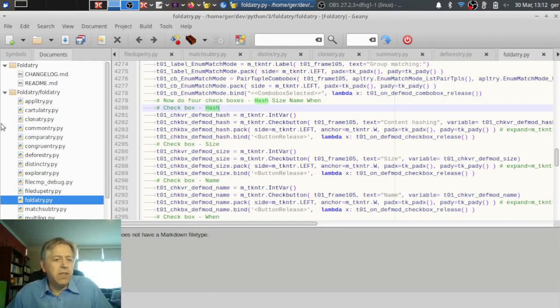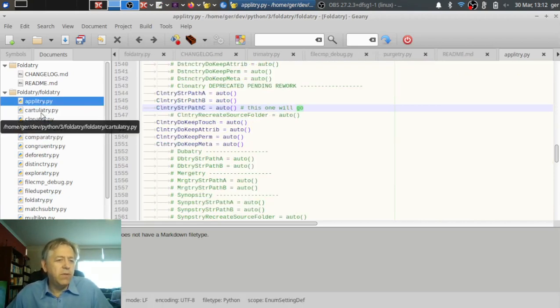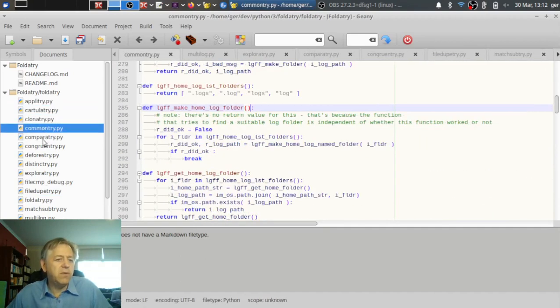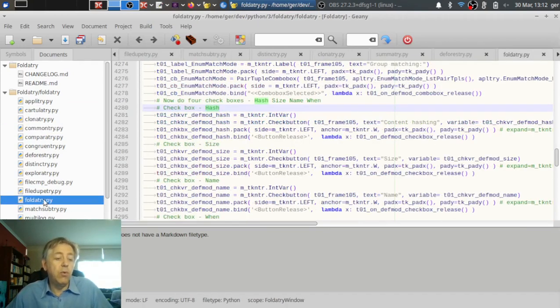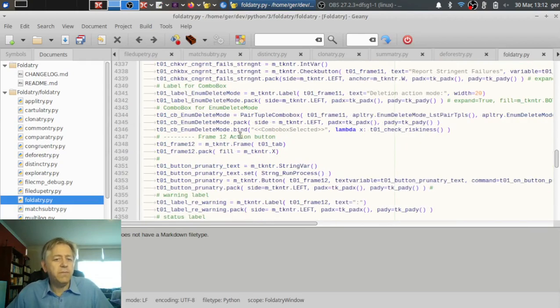Now again, you've not seen this code. The structure of things really is that all the application logic and how it operates is done in all these different files. There's all these .py files where different parts of the program are. But as it happens, all of the graphical user interface code is just in one of these. It's in the one called folder tree, the main program. And so there's a lot of code in here that defines lots of things.